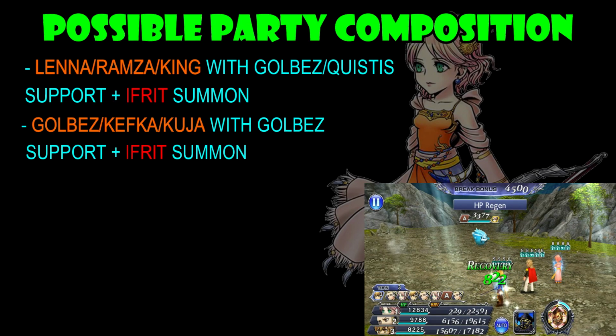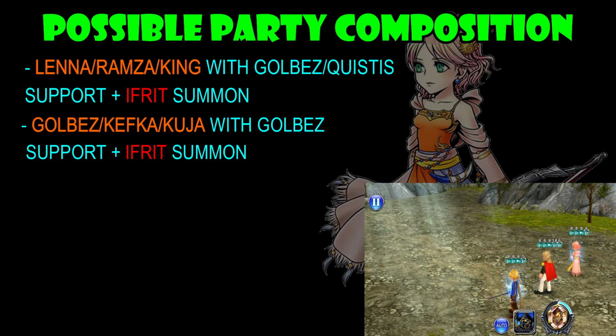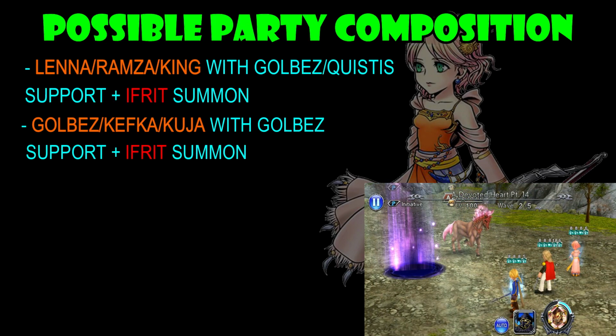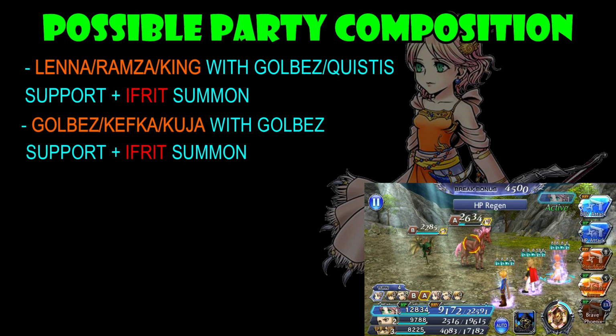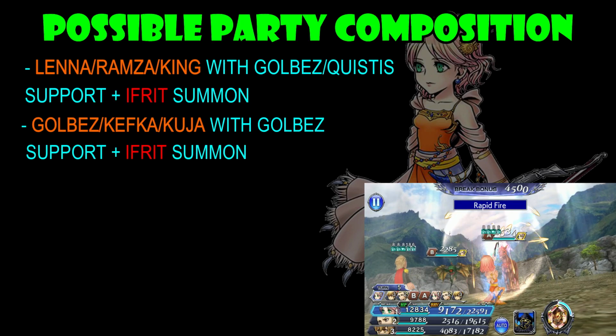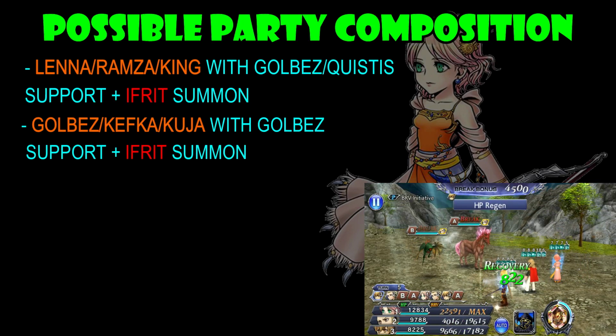So you can bring Lenna as your support if you don't want to get debuffed, and use Ifrit as your summon. Basically, I walked through this. The only thing that you really have to pay attention to is, of course, reapplying Kefka's debuff.